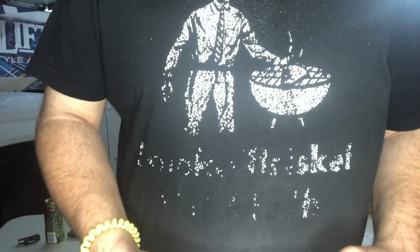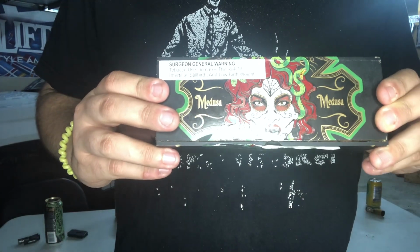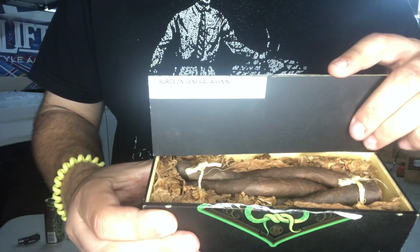Hello and welcome back. You may not see me, but we are reviewing the Larutan Medusa today. This is a very specially wrapped cigar that features 3 cigars wrapped around each other.